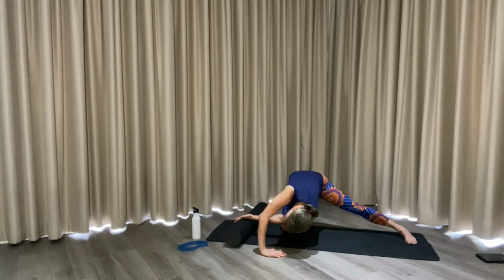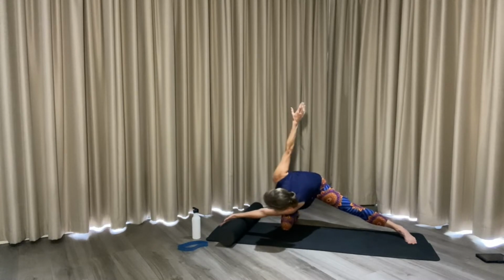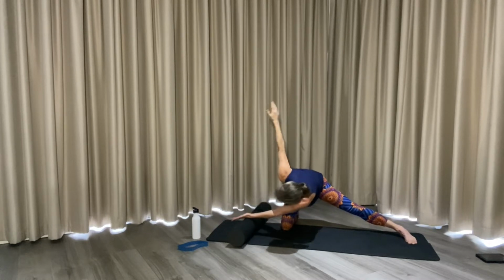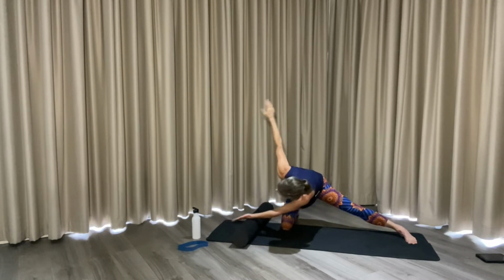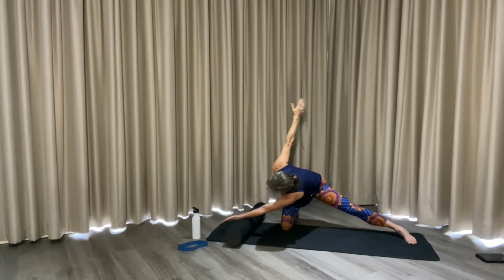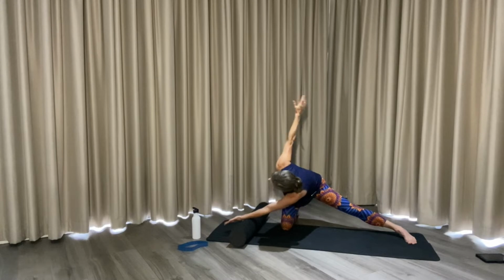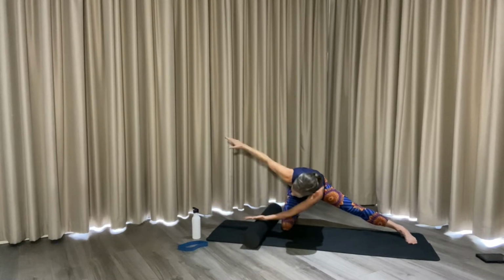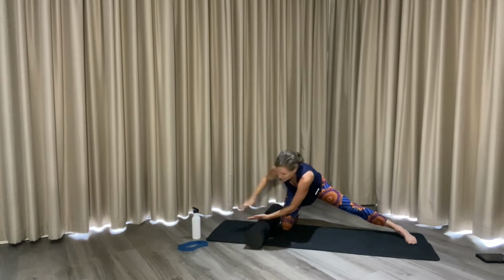Now keep it there if you can't move into the next position. Otherwise, you're going to transfer your weight slightly back into your leg, and you're going to extend that other arm up to the ceiling, and we're rotating on that spine. So really open up, stretch the front of the top shoulder and the back of the bottom arm. Four more, and three, and two, and hold it in. Reach, keep reaching, and release.